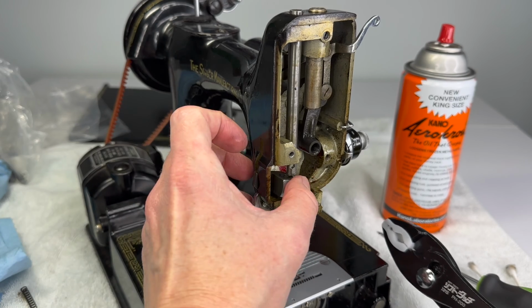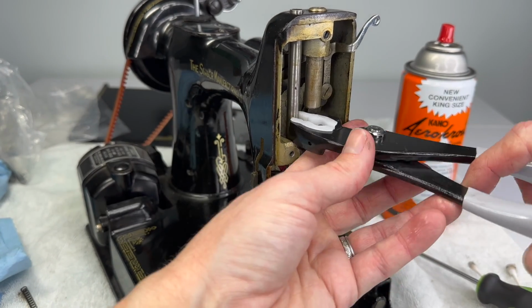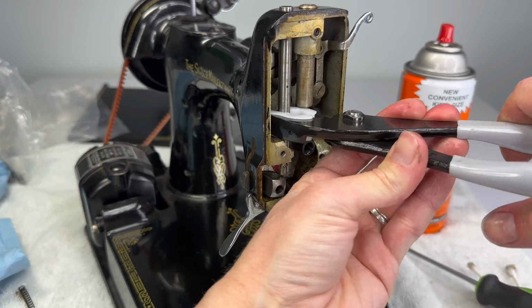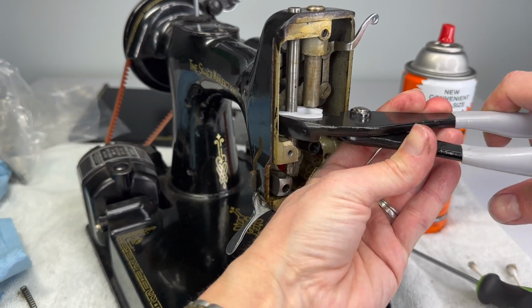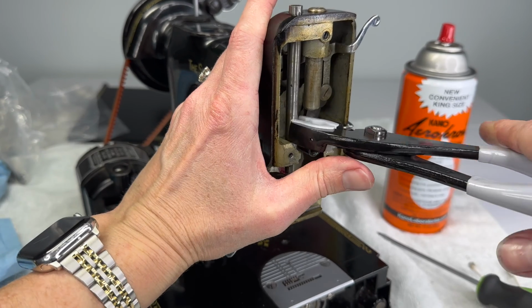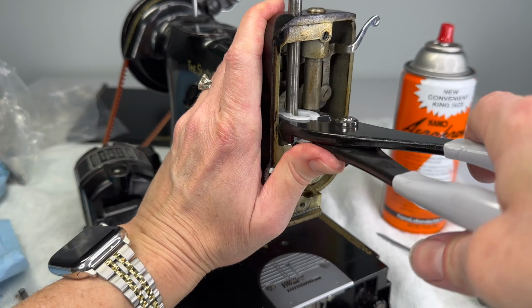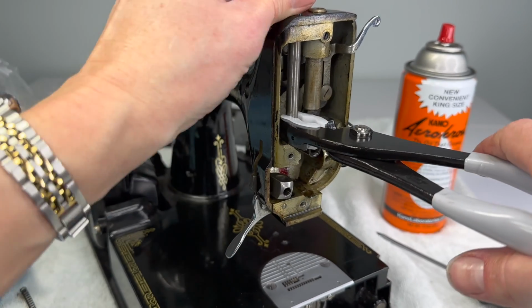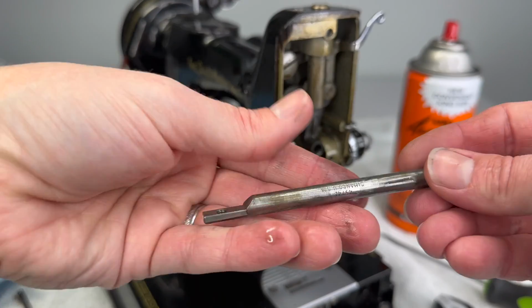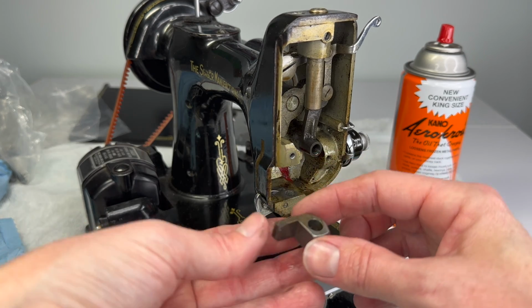So we're almost to the point where we can get this guide bracket out of the way, but not quite. And it's just a slow process. Be patient. And you may not even struggle like this, but it is coming up a little bit at a time. And it'll probably free up at some point where it just slides right out. There we go. Your presser bar. And here is this little guide bracket.